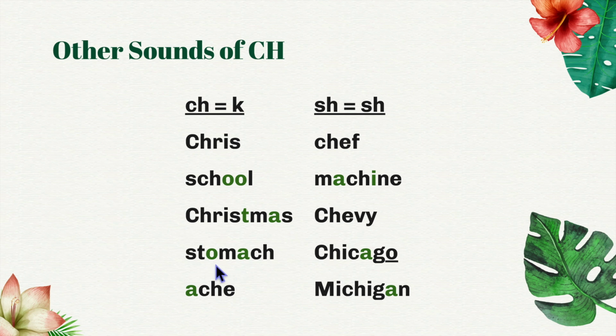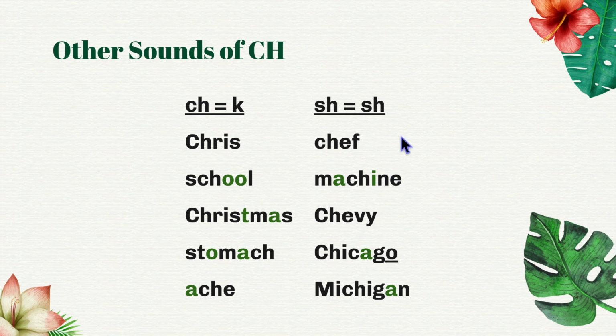And this word, both the O and the A will have the muffled schwa sound, stomach. Usually a silent E only makes a vowel have its long sound if the vowel is 2 letters before the E. In this case, it's 3 letters before the E, but the C and H together have one sound of k, so the E still makes the A have the long A sound, like in the word ache.